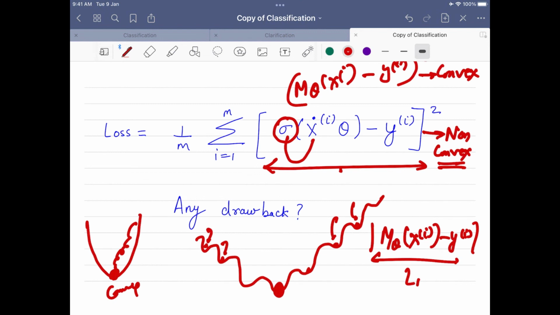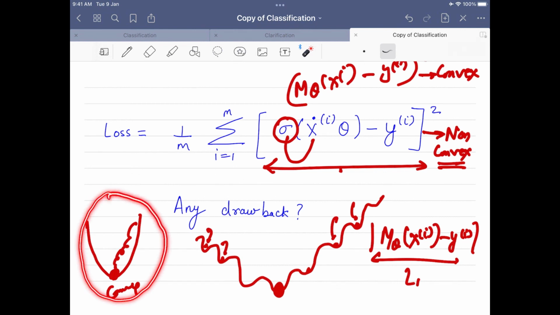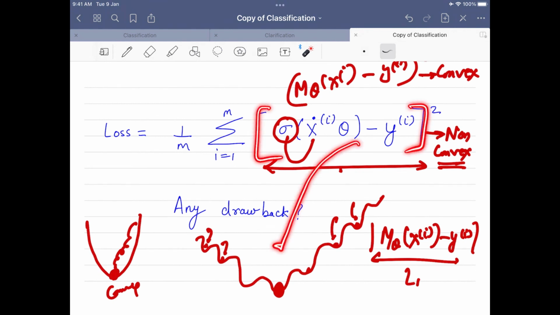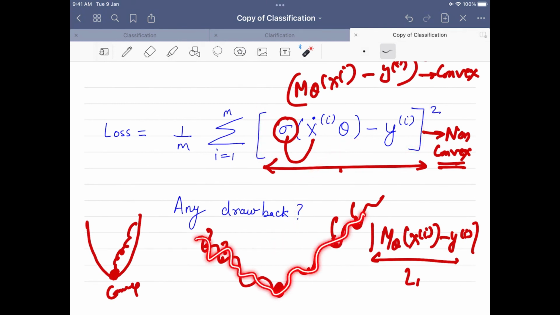So the problem is, in the case of linear regression, your cost function has this format. But when you change this model to the classification model which is given over here, suddenly this function becomes this type of function, which is non-convex. So it's a problem for us to deal with this type of cost function, because it will give you a non-convex function, and you can get stuck in these local minimas and it will not give you good results. So it will not go to the global minima. So we have to come up with another type of loss function.